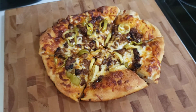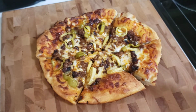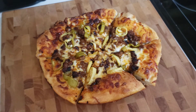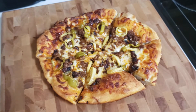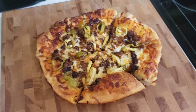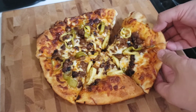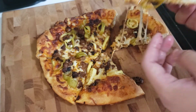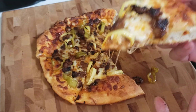Well, alright everyone, I hope you enjoyed this video. Hope you enjoyed the recipe. It's just a simple sausage and pepper pizza made in the cast iron. Wonderful results. The thing is, this stuff, anybody could do it. It's that easy. I just learned how to do this stuff yesterday. I watched a video. I tried it here at home. It worked perfectly. And now we have some beautiful pizza here. A nice fluffy crust. Good spring on the bottom crust.